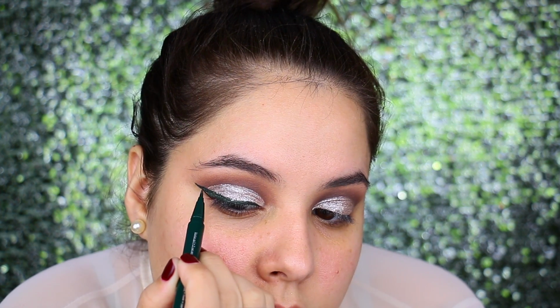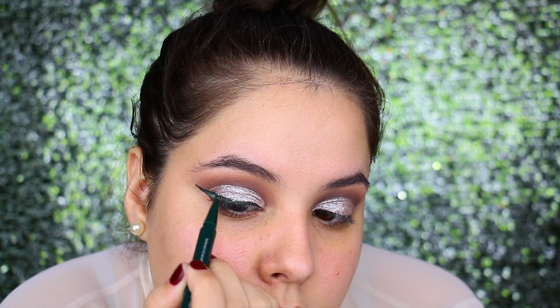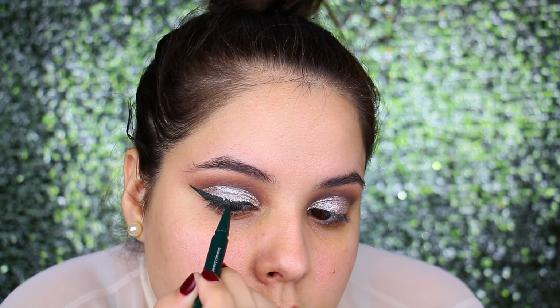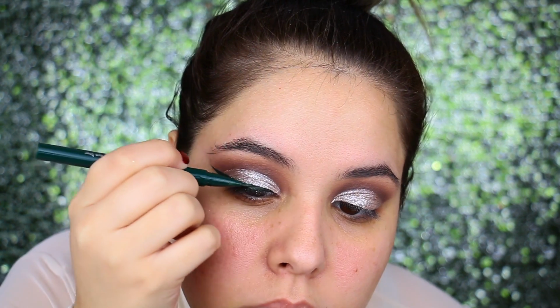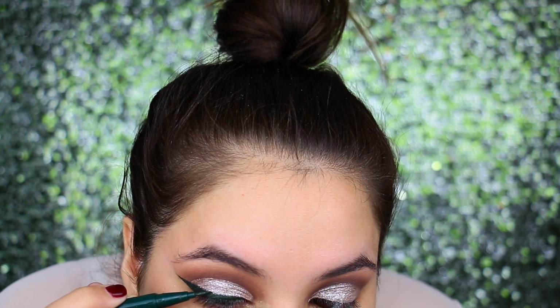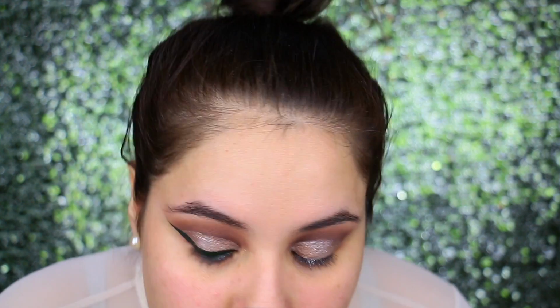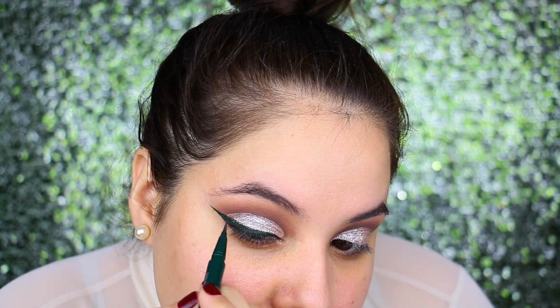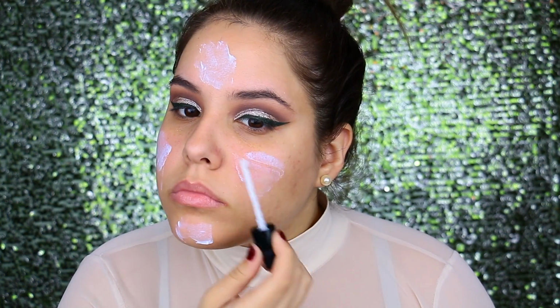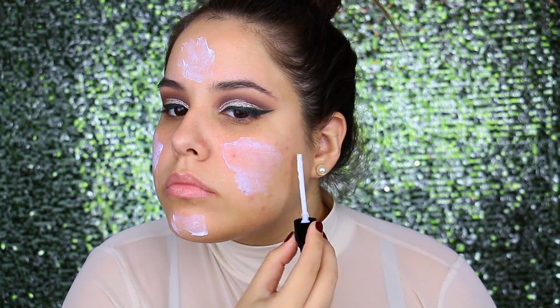I cut out a lot of the times that I went back in to fix the liner, but I had to do it a bunch of times, unfortunately, because of the glitter. So if you want to apply the liquid liner first and then go in with glitter, you be my guest, you go ahead and do so. I should have done that. I just didn't think I was going to struggle as much, but it's definitely a struggle. It looks a little janky right now, but I promise you guys, I fix it a couple of times till the end.